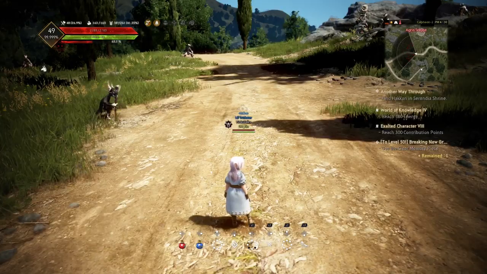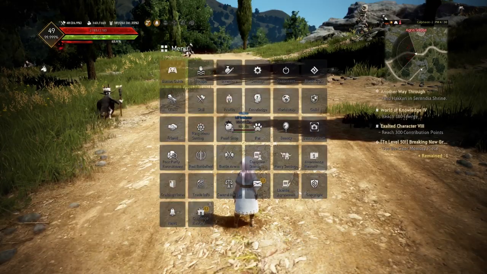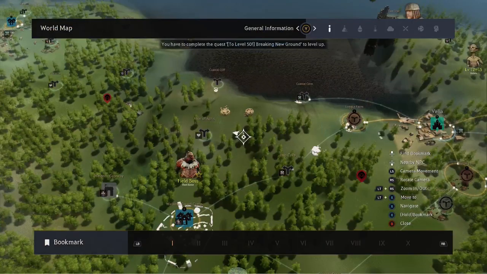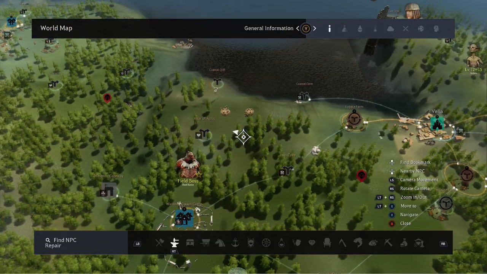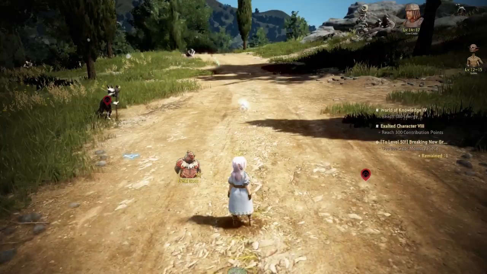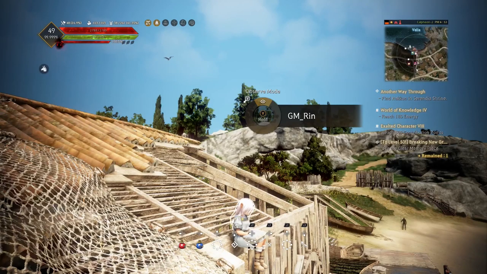If you're trying to find an NPC, you can open up the world map. Hit down on your D-pad and use the right and left bumpers to cycle through different types of NPCs. When you hit the right trigger, it'll autopath you to the nearest NPC of the type chosen. So, if all your gear breaks, you can find the closest place to repair. The last thing that we should look at is the settings button in the start menu.